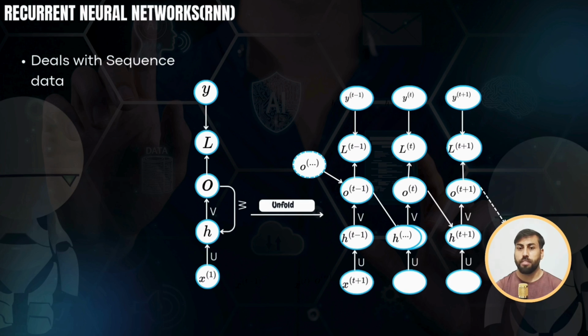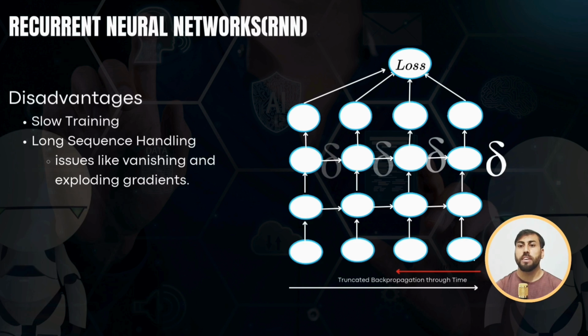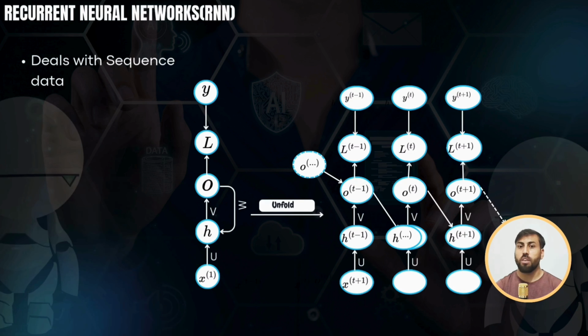But here is the catch. They are not perfect, especially when the sequence gets long. Ever tried remembering a list of 20 items? That's tough, and RNNs face a similar challenge. So what are the limitations of RNNs? The main issue is that as the sequence gets longer, RNNs struggle to retain information. This is due to something called the vanishing gradient problem. Essentially, the network forgets as the sequence grows. And because RNNs process data one step at a time, training them can be slow. So while RNNs have memory, they are not the best for long sequences.